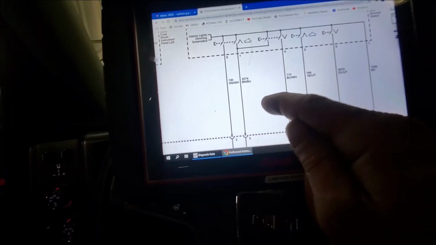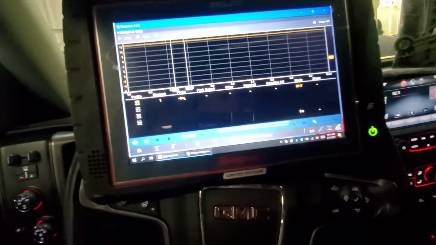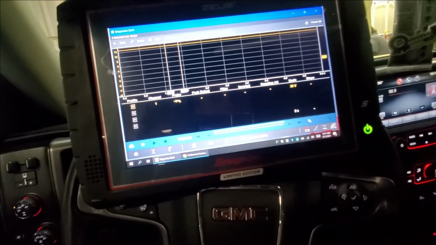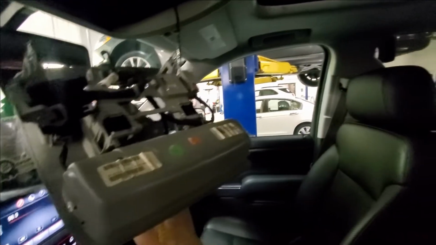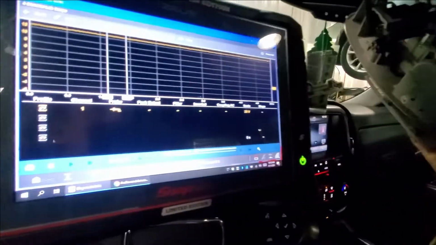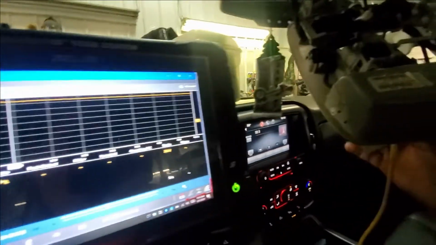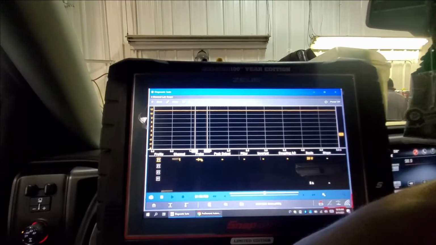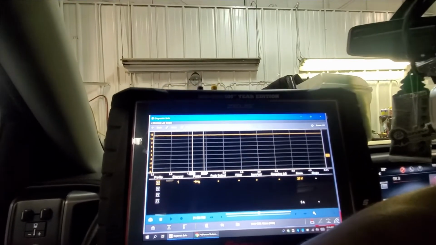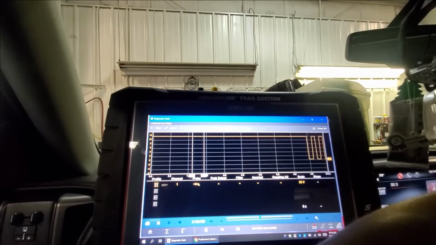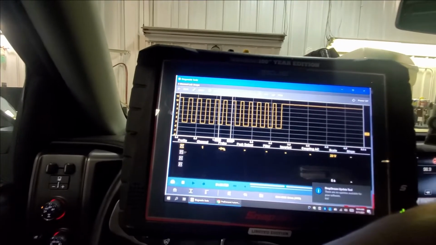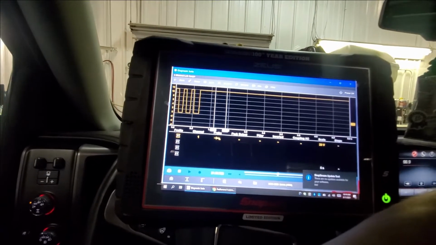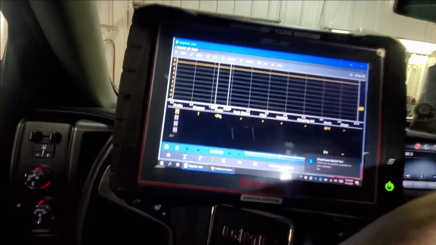I'm sorry, it is not our power feed to our switch. Let's see here. Because we don't have a power feed to our switch. So which one's not working? That's interesting. Okay, again, we're on our next one. You can see that input is there. I'm going to explain why I got confused here in a second. All right. Get on to the next one.